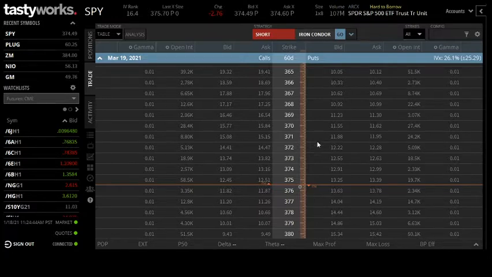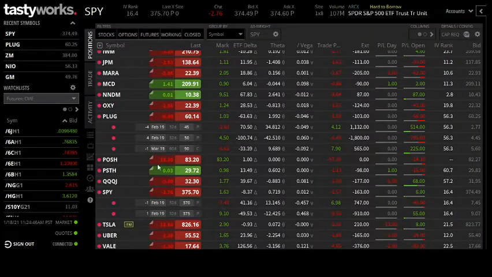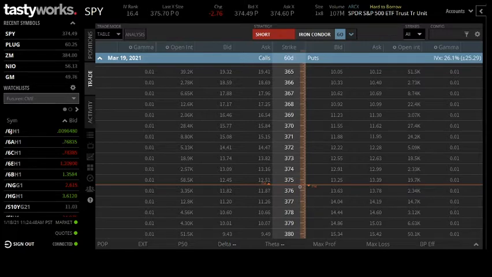Bet. So, are there any more questions? Did this make sense to everybody, or did this not? I know there's a ton more that I can go over, but I think this was pretty decent for basics. Just how to set up your spread, how they profit, how they make money. Generally, like I said, I don't hold them until expiration. It's just like debit spreads, just like normal calls.